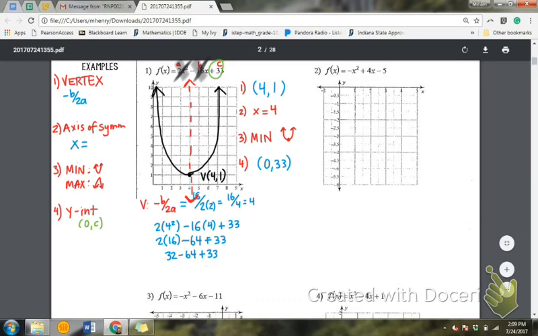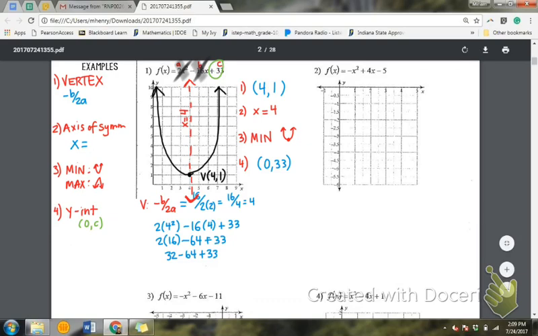Somewhere along that line, you're going to label it x equals 4. Anywhere along that line, whether it's at the bottom beneath it or above it, x equals 4. Okay, that seems like a lot of work for one problem, but you're going to go quickly through it, okay?